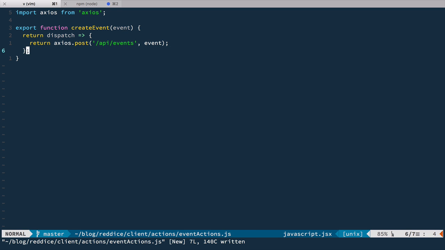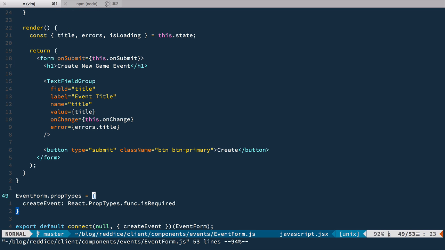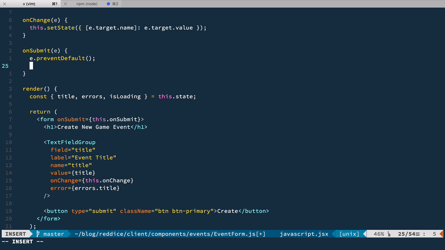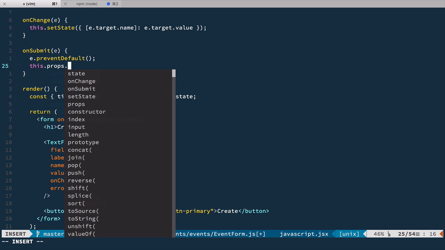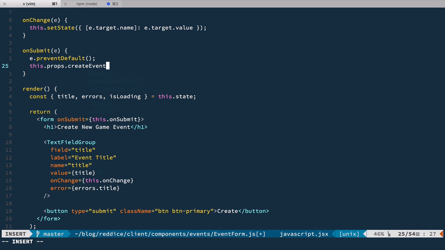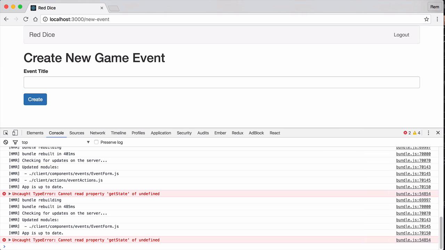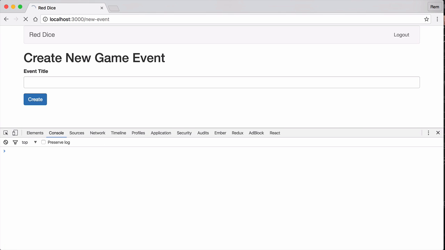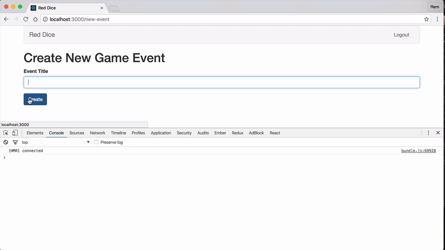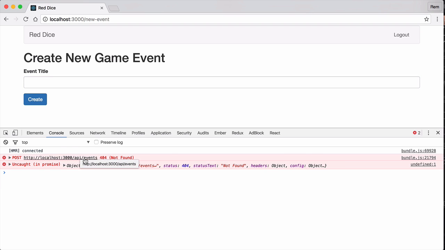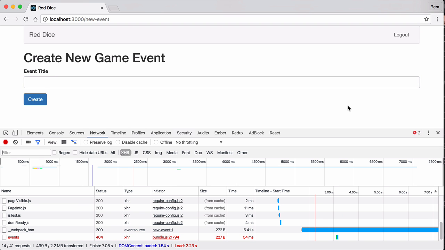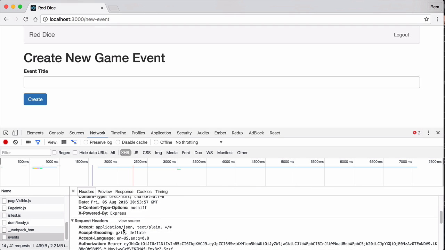So back in the form, we need, of course, to call this. So let's go to onSubmit, and here we'll do this.props.createEvent, and we pass this.state. So we're skipping any validations here because this form is not actually real, it's just a mock-up. Okay, so now if we go to browser and let's load it and let's make a submit, we have the submit. And of course, as we logged in, we have the authorization header right here.